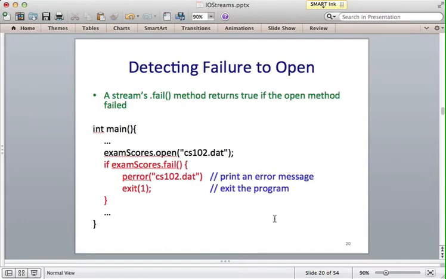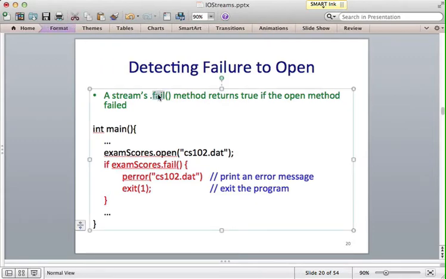So you should always check after you call open to see whether it succeeded. You can do that with the fail method, and it returns true if the open method failed. Here, after opening exam scores, I check to see whether it failed by calling the fail method. And again, notice the .fail after exam scores. I have to provide the stream that the method is associated with.